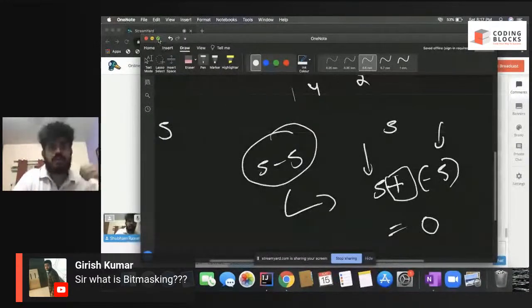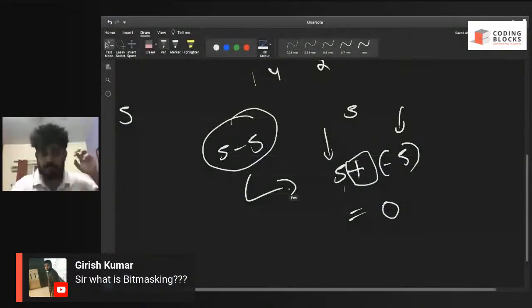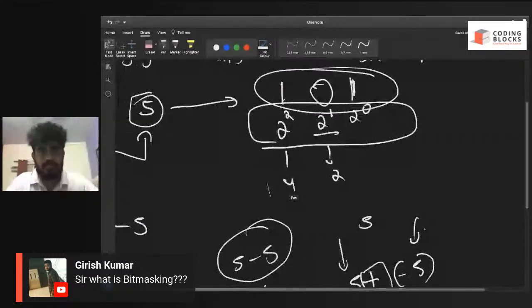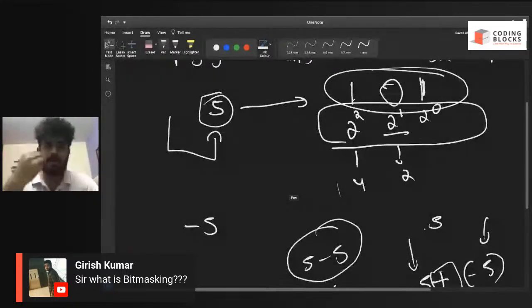So a computer stores things in the form of binary data. A positive number is stored in the normal binary form, and a negative number is stored in the two's complement form, because your computer doesn't know how to subtract things. So he needs to keep the adding logic the same, since he knows how to add two numbers. So he used a two's complement form for the negative numbers, and this is how things worked. Okay, so I hope this much is clear to you.